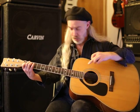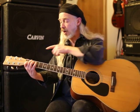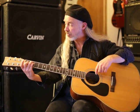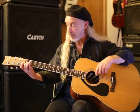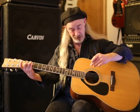Now when we play the E major chord, the root of the chord is here on our 6th string, our low E string. So here's what you're going to do. You are going to play the same chord, but instead of using fingers 1, 2, and 3, you're going to use fingers 2, 3, and 4. So now your first finger is freed up to do other things. So the fingering I'm using now is finger 2 on fret 1 of string 3, finger 3 on fret 2 of string 5, and pinky on fret 2 of string 4. So same chord, same shape, just different fingers.